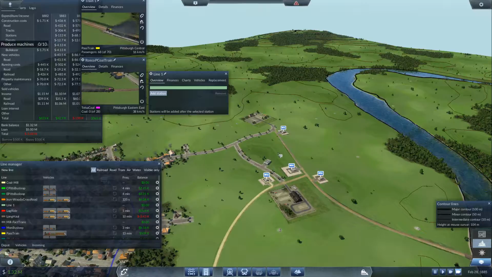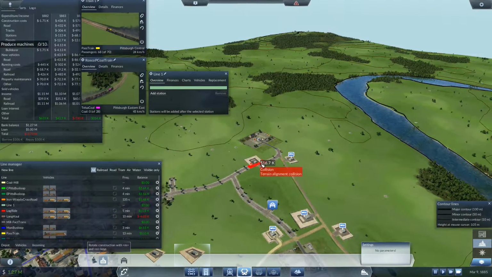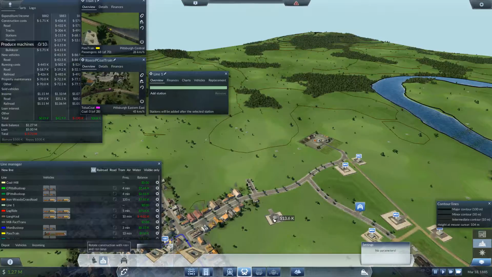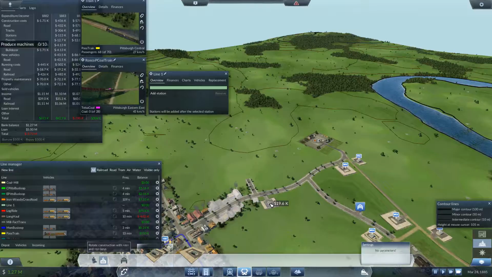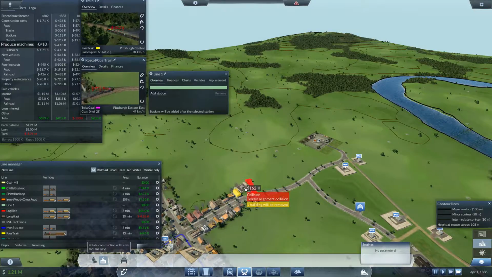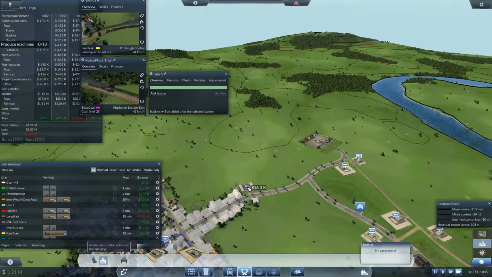We already got that. What do we need here? Oh, we need the last line. I use the big ones for outgoing. That's how I can kind of tell them apart from far away. Okay, this isn't the best coverage. Let's see, how about here? That's better. Let's bulldoze this. That's much better.